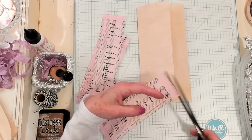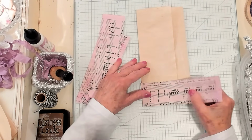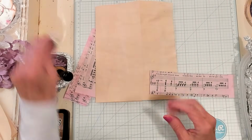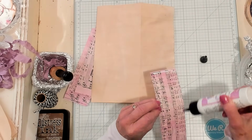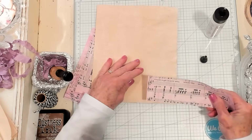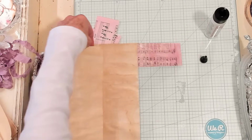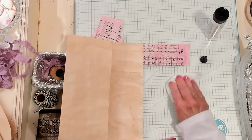So I'm going to bring in my scissors. I'm going to reach over here and grab them, and I'm just going to trim this off right here. And I'm going to glue this piece on right here, on this part of the trifold, this 3 inch. And this right here is approximately 2 inches. So I'm going to add my glue right onto my music page right here. I didn't measure to see how far I need to add this glue, but we can always wipe it off or add more if I need to. And I'm just going to pop it right on here, just like this, and glue that down. Yeah, we put a little bit too much. That's okay. I'll dig around in here and get a piece of paper, and we'll just wipe it off.